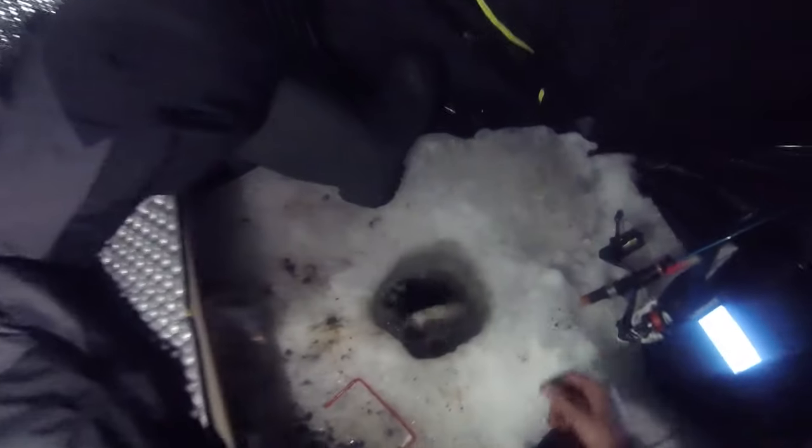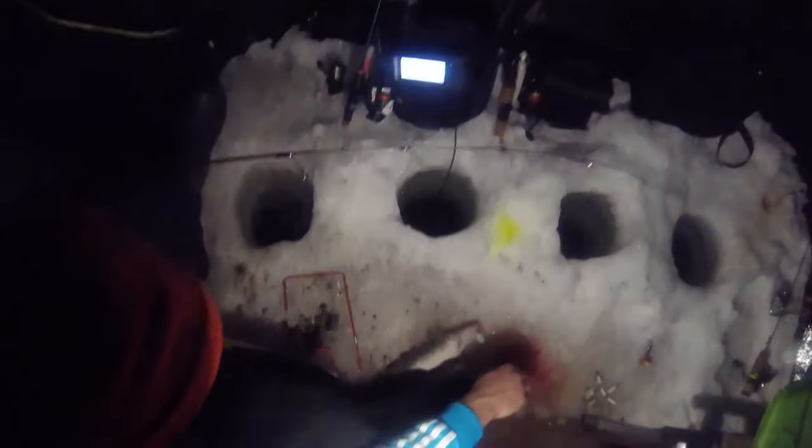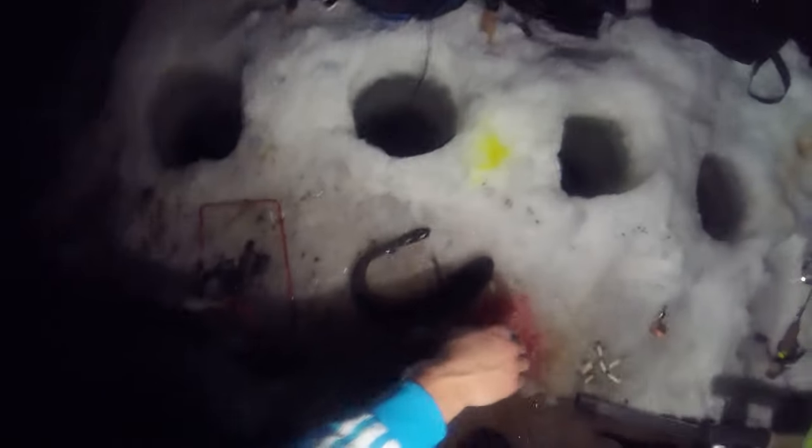Coming up. You gotta move your leg a little bit. Coming up. Oh, jeez. Oh, he's a pig. That's a pig. Yeah, he's big. That's probably the biggest one, right? He's got a bigger head. He's not long, but he's got a big body. Yeah, look at that. Look how cool that is.